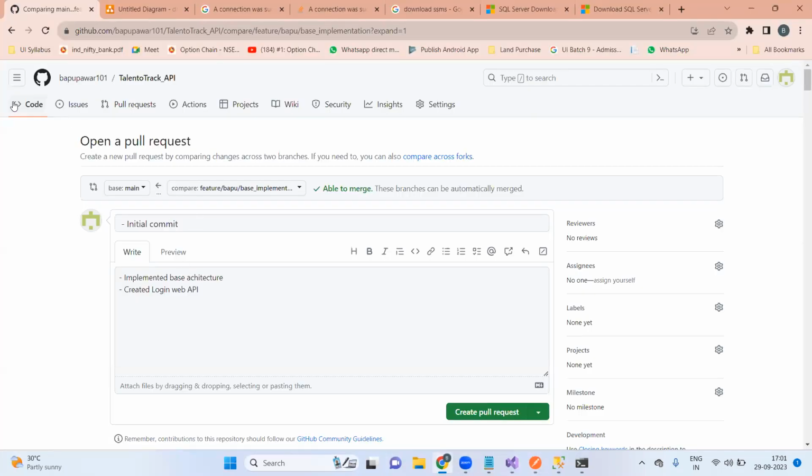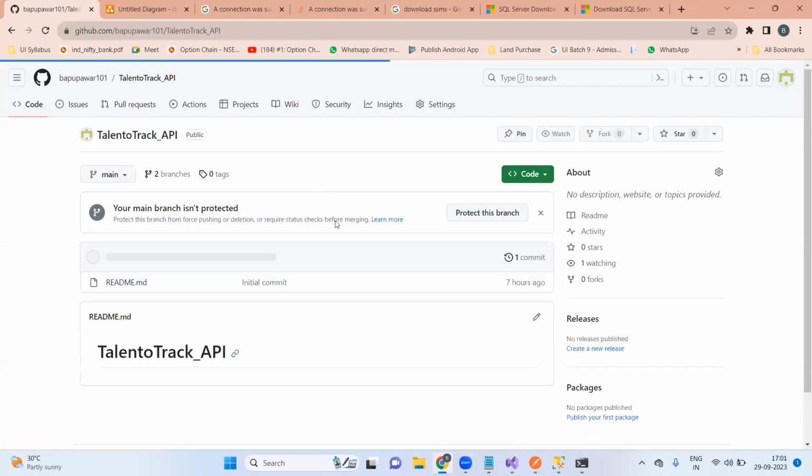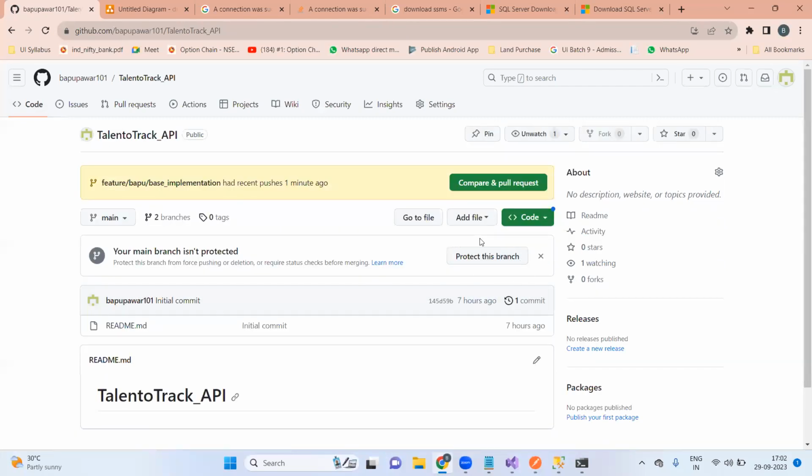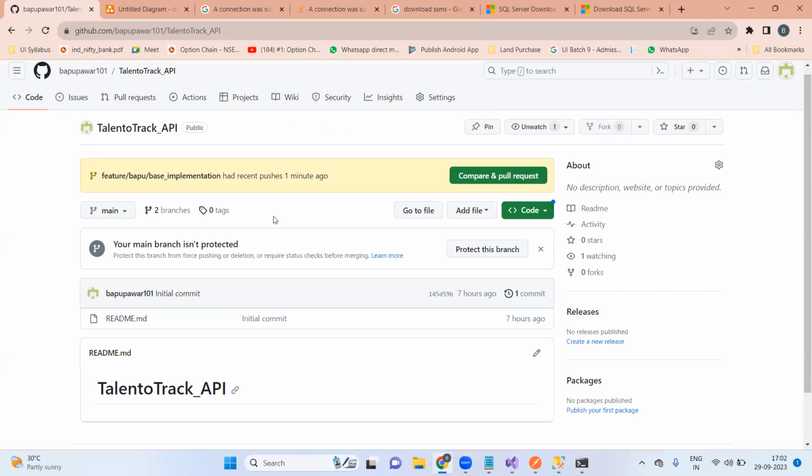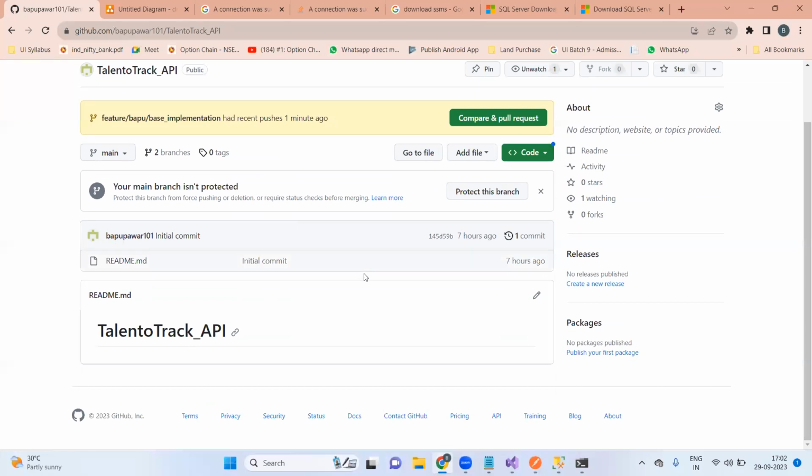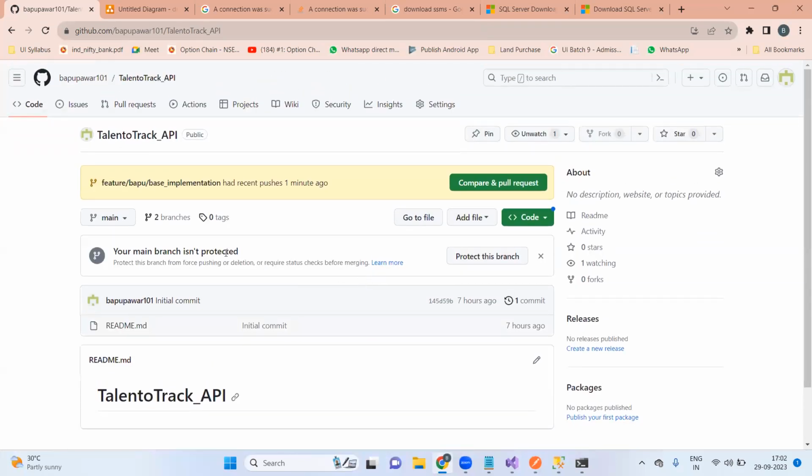So go to the code, and let me check, two branches, right?